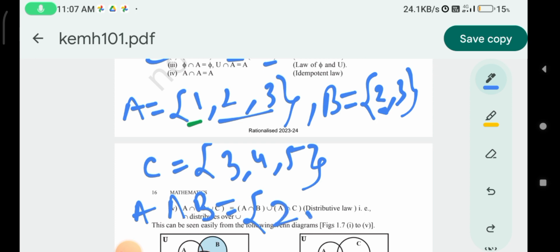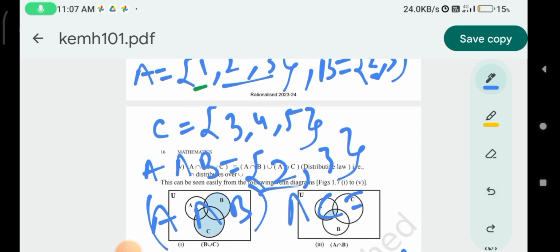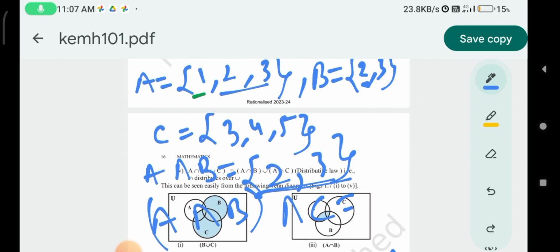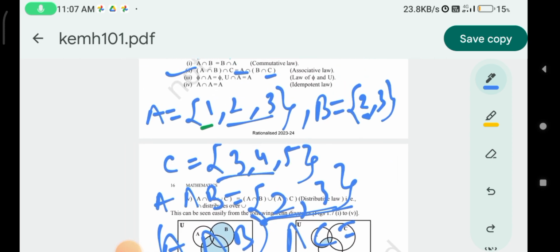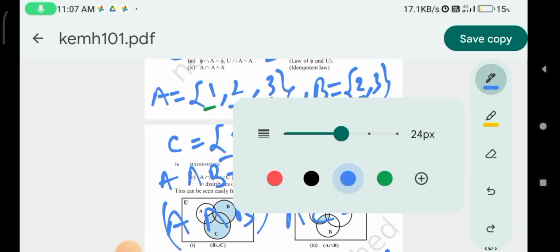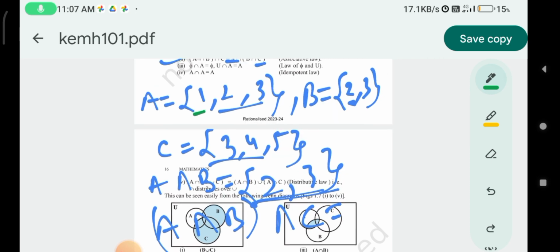Now let's find A intersection B intersection C. A intersection B is 2, 3, and C is 3, 4, 5. So 3 is the common element.